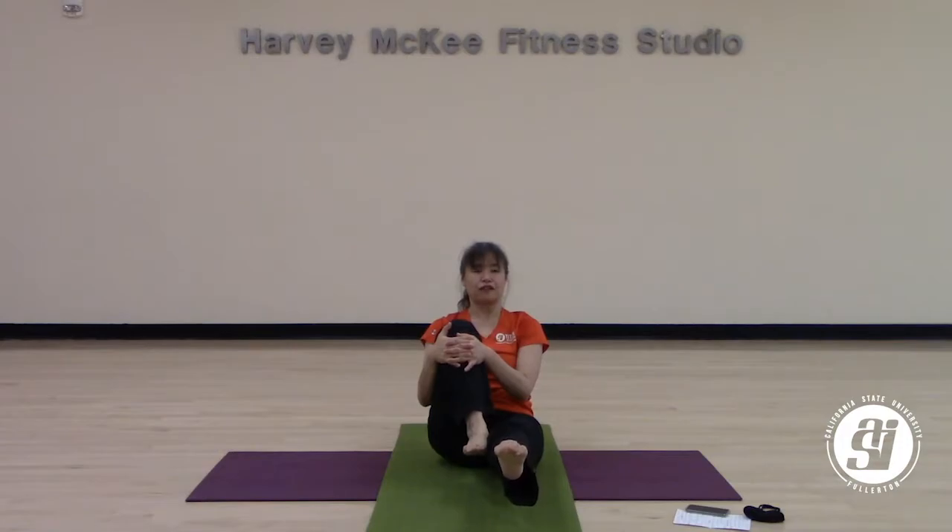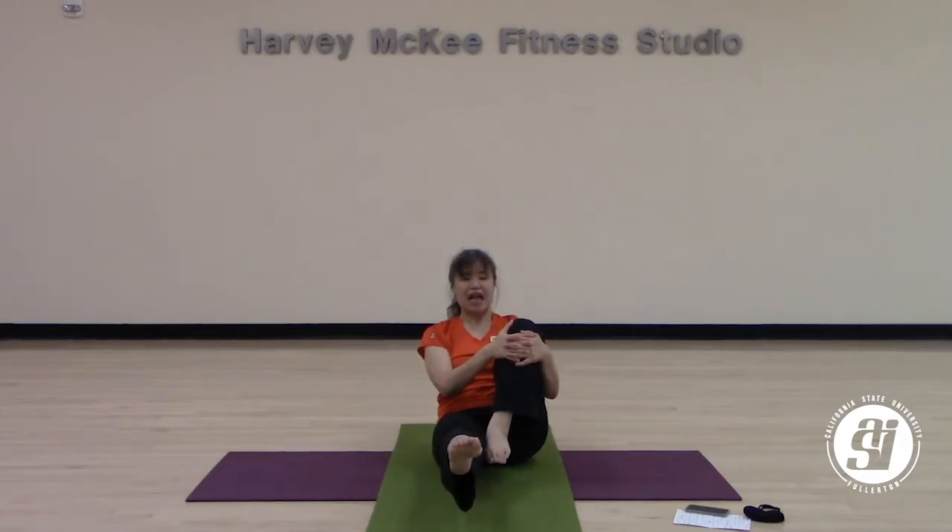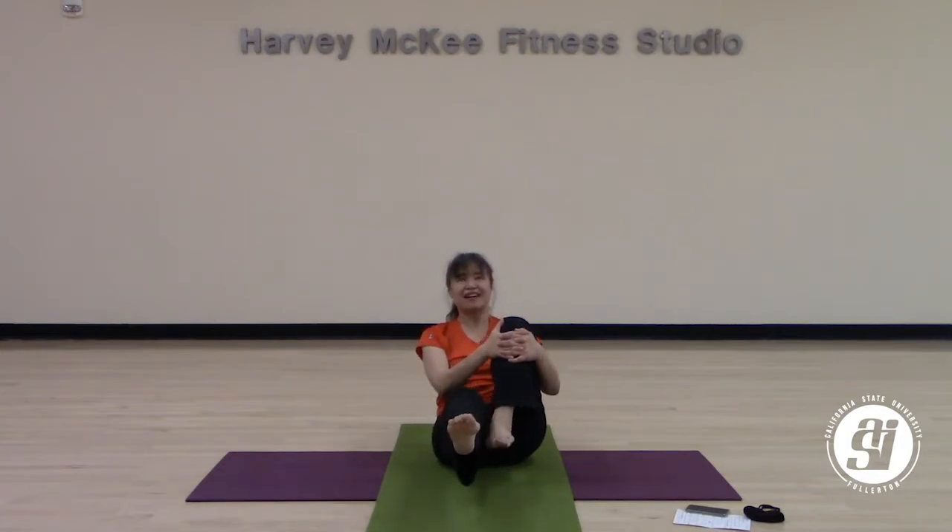We are going to float this boat a little bit. You're going to use both hands to bring your right knee in and extending your left leg forward. Take a deep exhale here. On your next inhale, switch sides — left knee in and right leg forward. We count that as one round. We are going to do three more rounds. Round two: right knee in, extending left leg forward. Keep everything engaged the whole time. Second round: left knee in and right leg forward. Core is getting stronger. Third round: right knee in, extending left leg forward. Third round: left knee in and right leg forward. Last one: right knee in, extending left leg. Last one: left knee in.